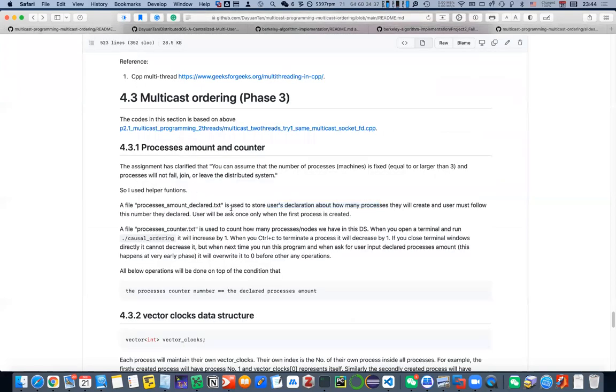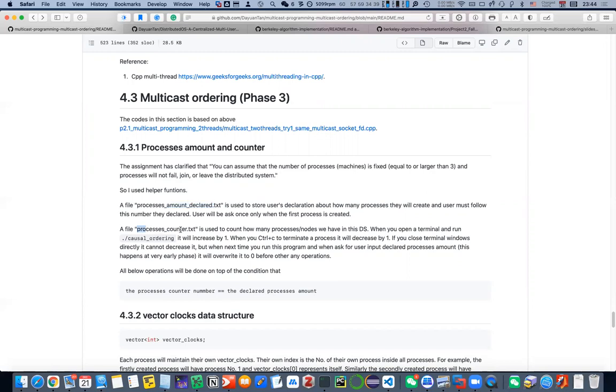So I use this file to store it. When you run the process the first time, it will ask you how many processes you want. You declare a number and you must follow the number you declared. If you say I want 3 processes, you must create 3 processes.